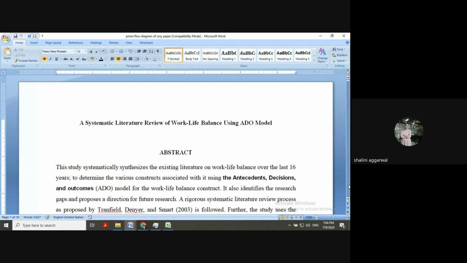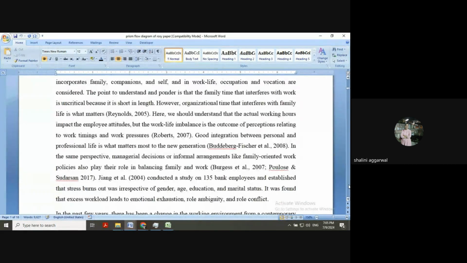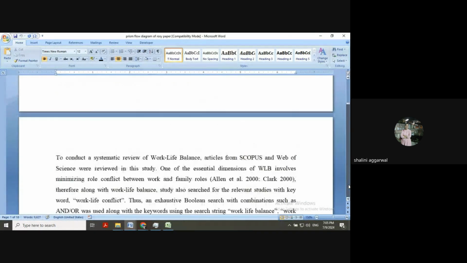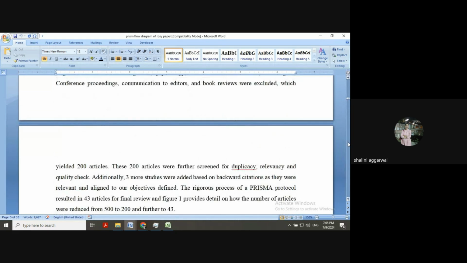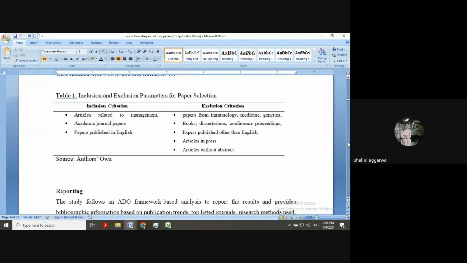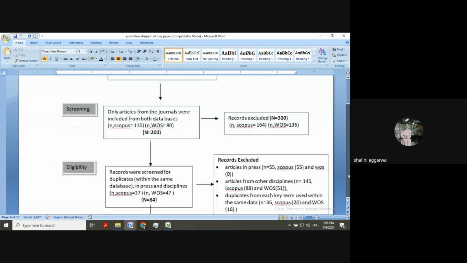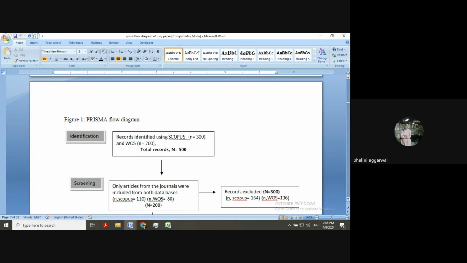I'll share this paper also with all of you, but first I will show you the Prisma model that I have used. Here you can see the inclusion and exclusion criteria that you also have to mention. And this is the Prisma framework. Let me decrease the font size.